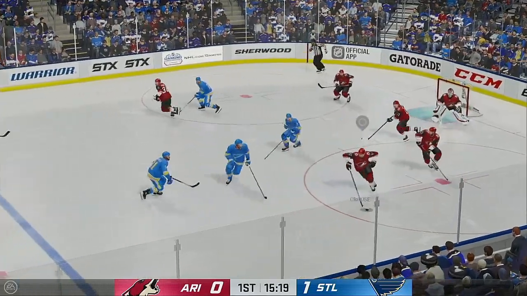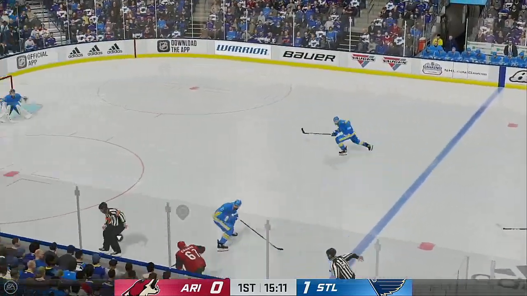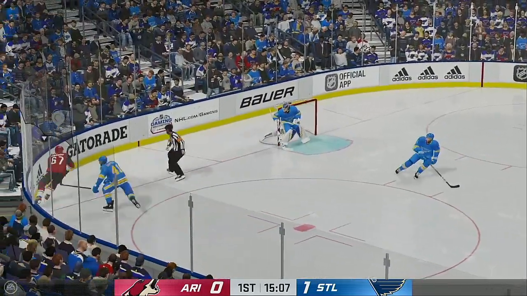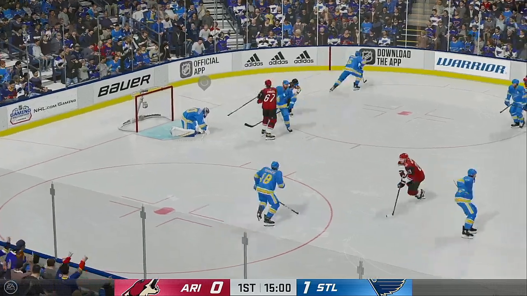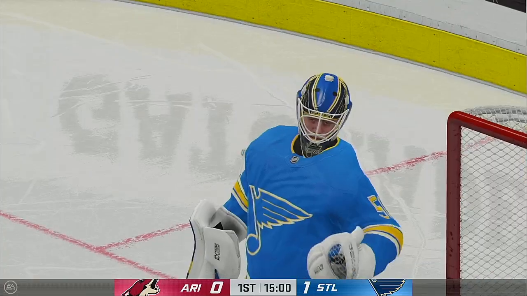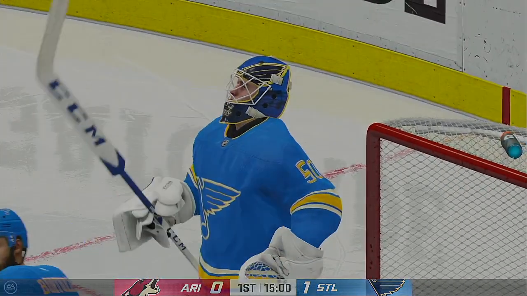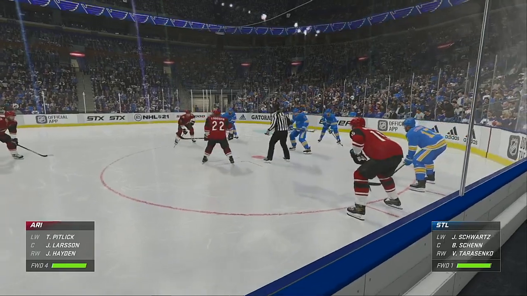Taken along the wall by Bortuzzo. Puck picked up by Kraus, gaining momentum up along the side. The Coyotes have it from the corner. Here he is with the backhander. Oh, that's a huge stop by Binnington. Somehow the shooter got loose in the slot, but the goaltender's equal to the task. That's a good save. More than half the period left to play.